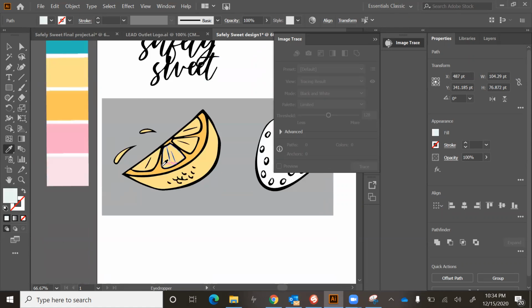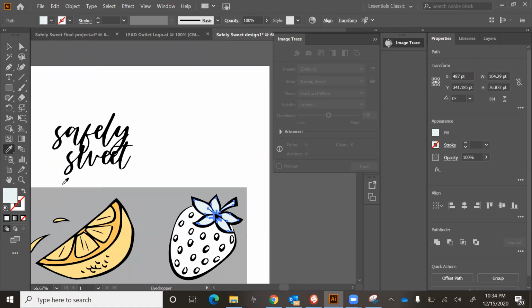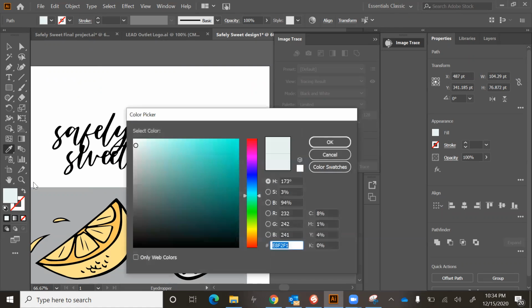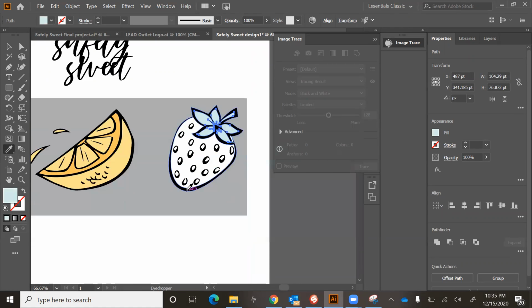And actually, I think this color is a little bit lighter than I want. I know it looks good on my color scheme, but I think I'm going to make it a little bolder so you can actually see it. I feel like it's almost that white of the page, so we're going to alter that a little bit. And then I'm going to group.